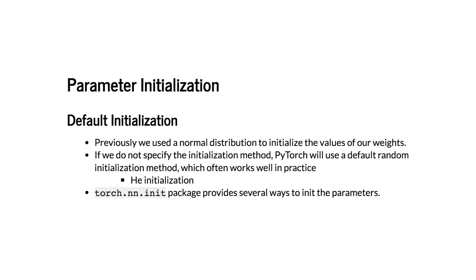So the first topic that we will discuss is how to initialize the model parameters. The model parameters are basically the weights and the biases. If you remember, so far in our examples, we have initialized the weights from a Gaussian distribution with zero mean and a standard deviation equal to 0.01. Unfortunately, this kind of choice doesn't always work.